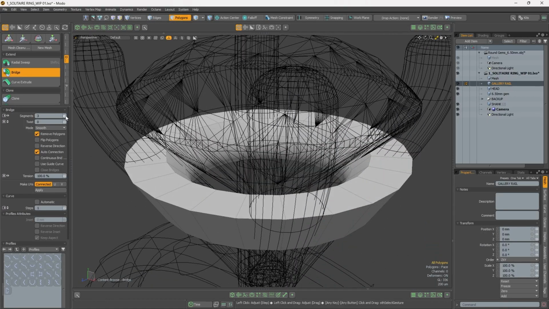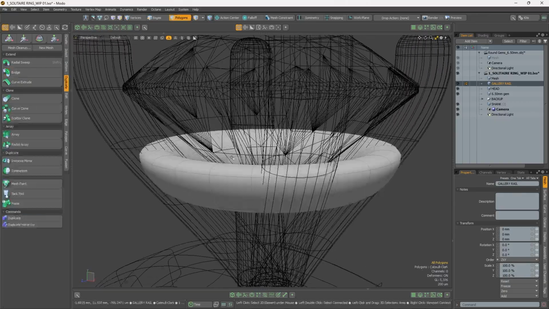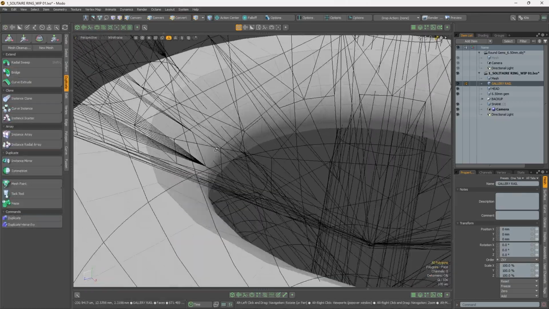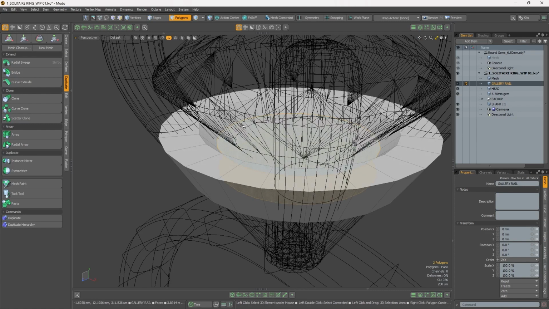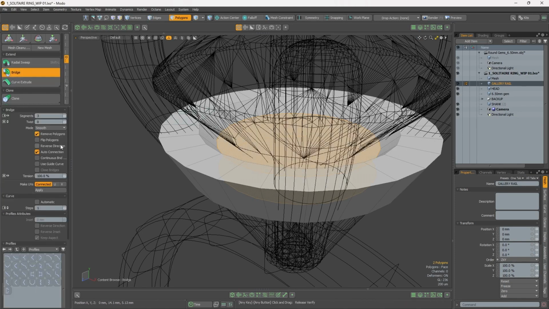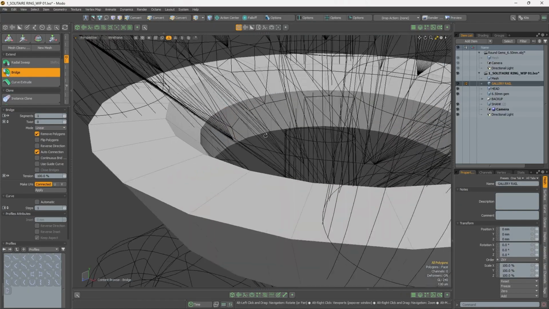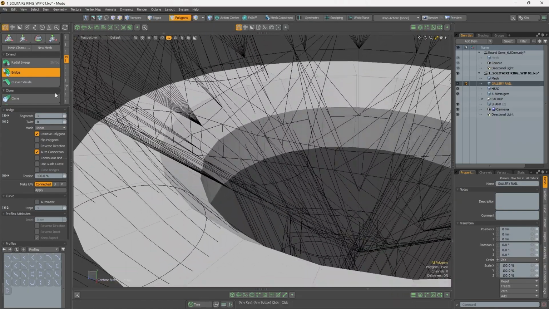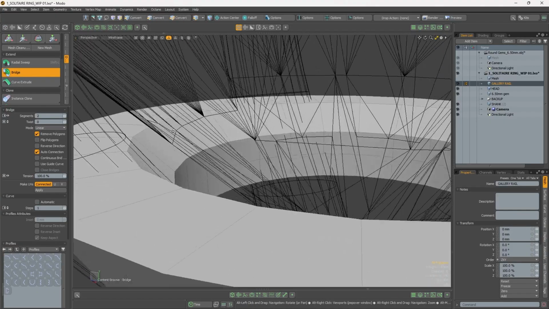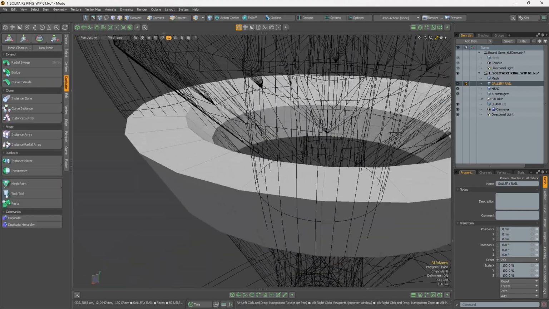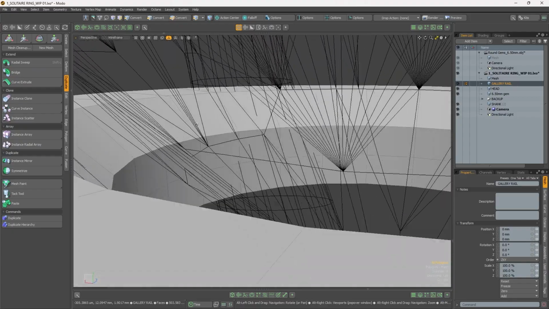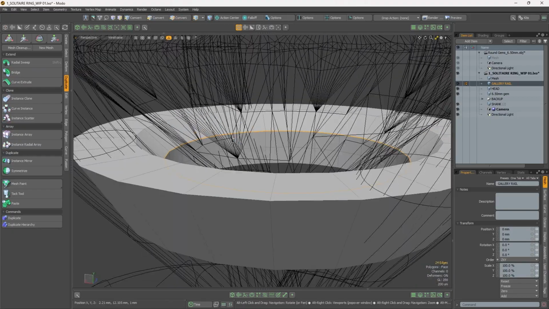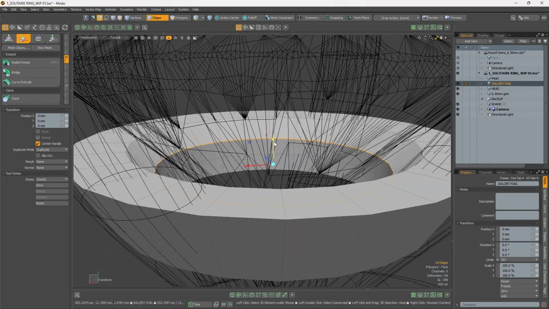And I want to add more segments. Oh, let's undo it. Bridge command, the setting, mode linear, and then I want to have a little sharp angle here.